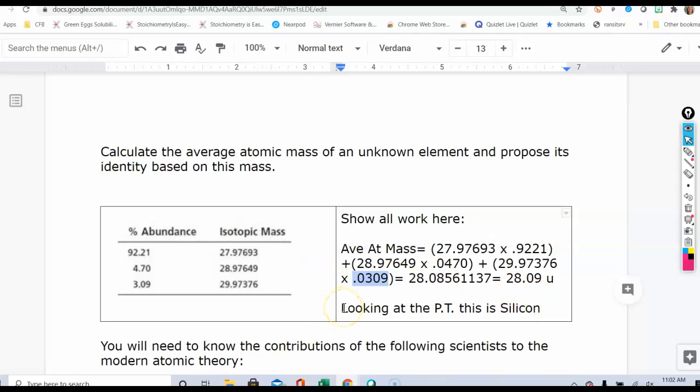And then we would have to go find, by looking at the masses on the periodic table, which mass is closer. Silicon resides between aluminum and phosphorus. Phosphorus has an atomic mass of higher than 30. Aluminum has an atomic mass of just higher than 26. And silicon is right there at that spot. So silicon was our correct answer here. So that's how we looked it up on the periodic table.